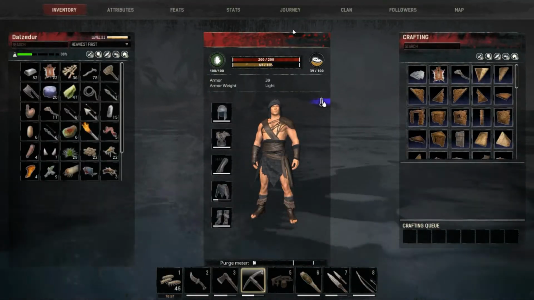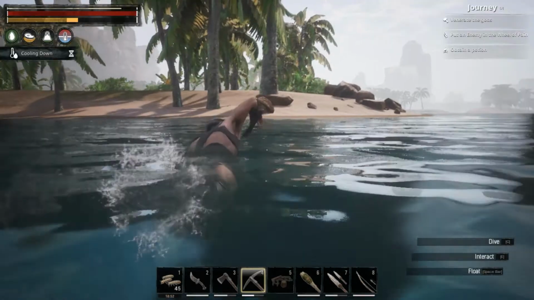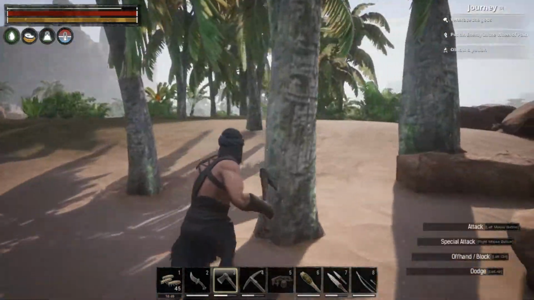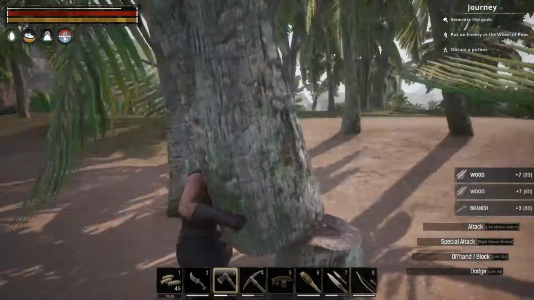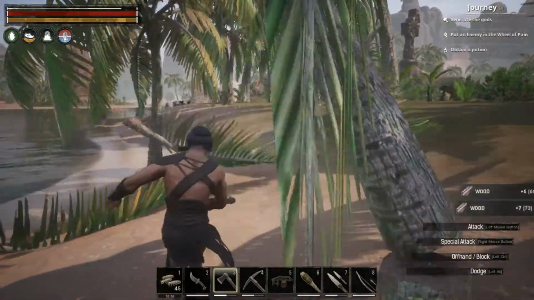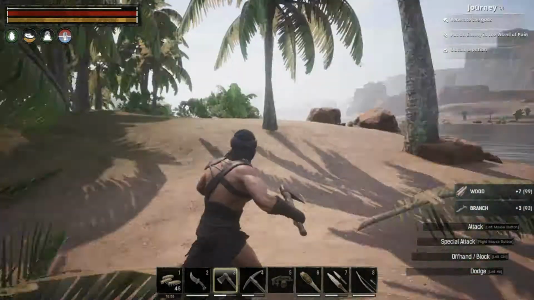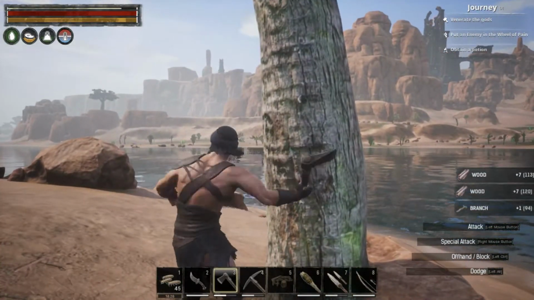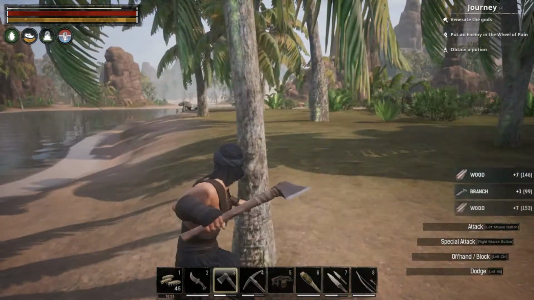What do I actually need for the Wheel of Pain other than iron bars? Just basic resources, okay. So we might want to knock out an NPC for it. It stays unconscious for at least 15 minutes, maybe half an hour. So we do it early enough and then build the Wheel of Pain afterwards. We can get it going.